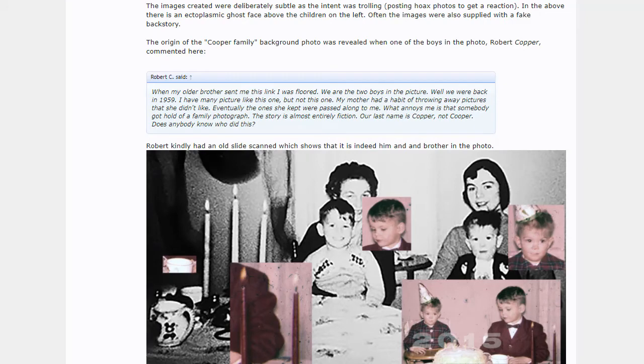Let's just say that when this photo first appeared on the internet and it was given this fake backstory, and the name of the photograph was the Kapur family ghost, I just think that Robert Kapur would have found out a lot sooner about this photograph, because it would have been pointed out by one of his friends or something. I think that was purposefully done by the individual who created the photograph. That way, it would make the image harder to confirm that it was actually a hoax. But nevertheless, the image was still brought to Robert Kapur's attention.